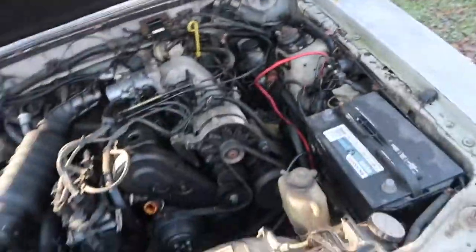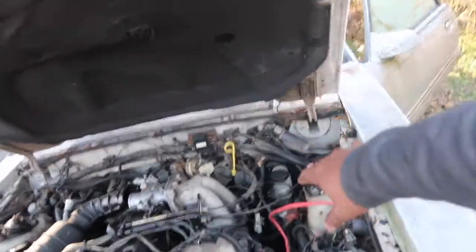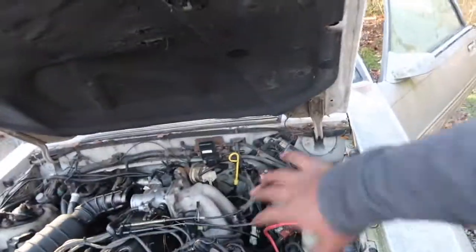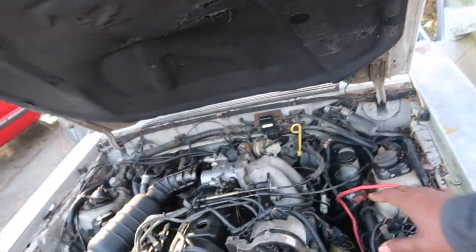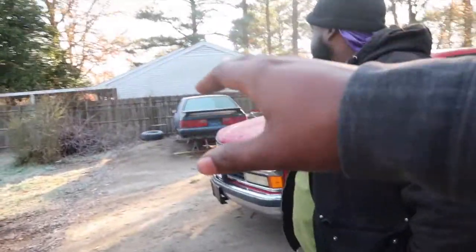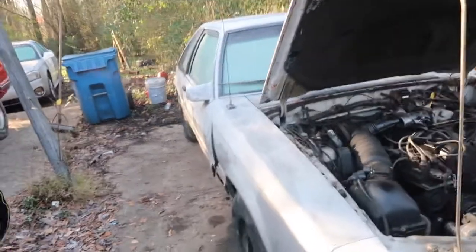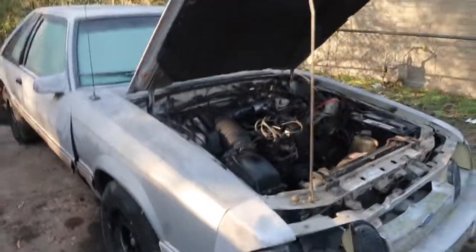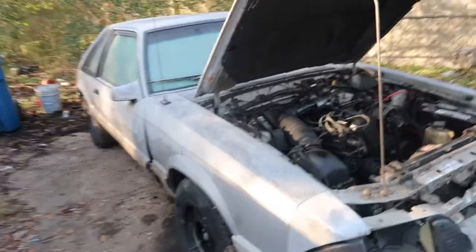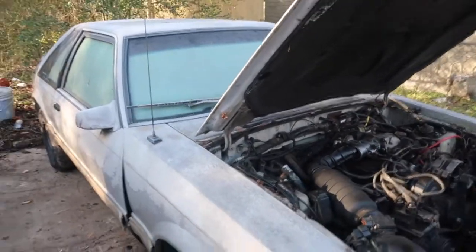Yeah, so basically, what I'm thinking about doing, since this one already has the brake lines, everything to stop the car is hooked up already, just put the motor and stuff in here. I can take them fenders and stuff off of that car, then put them on here. See what I'm saying? Like all this stuff can go on here. The fenders. These fenders ain't messed up though. Yeah, but they hidden. You gotta adjust and pull them just up.